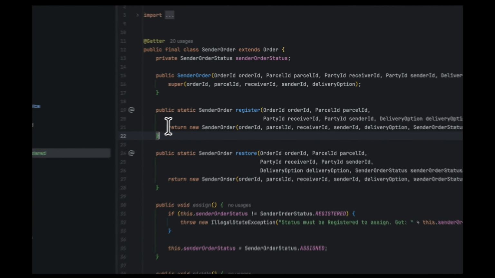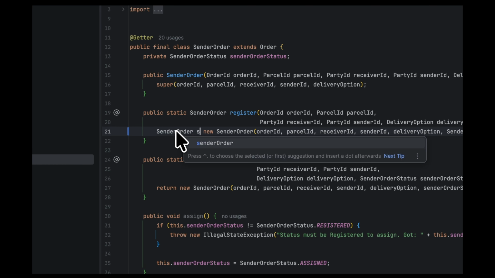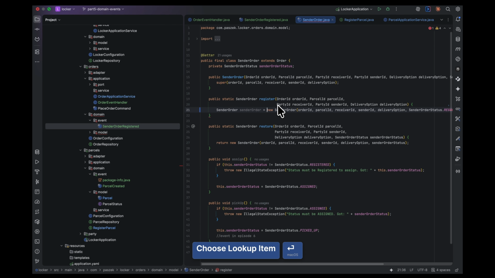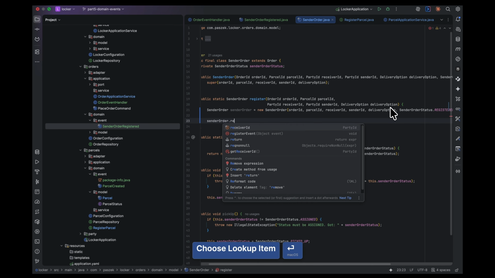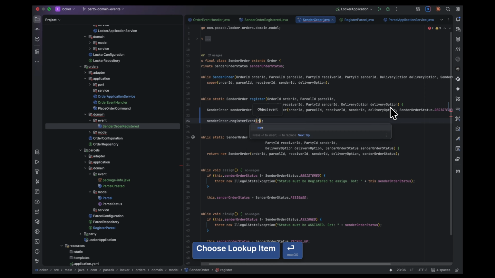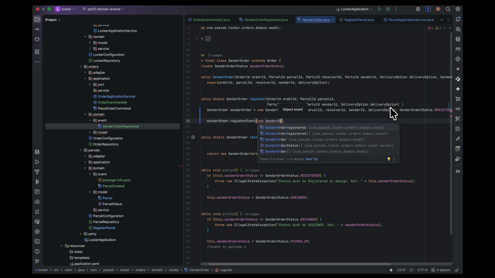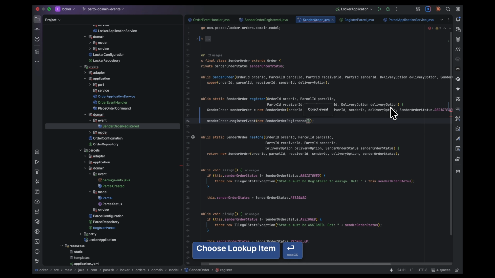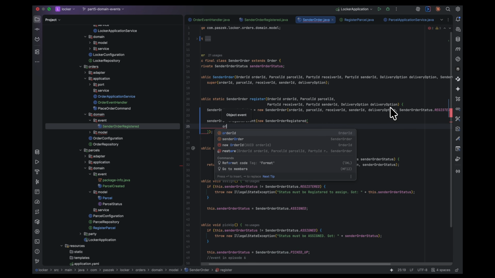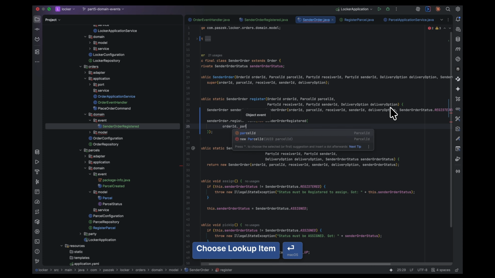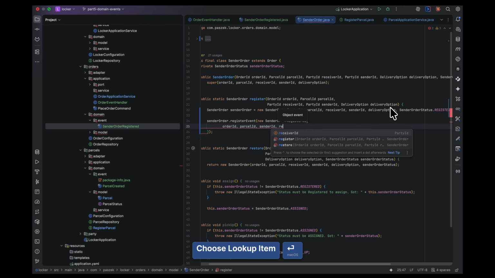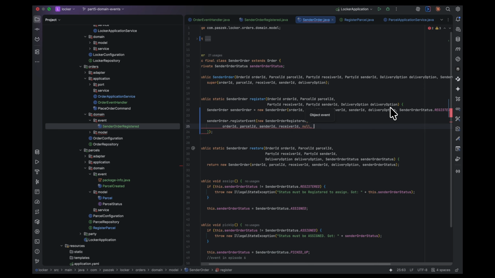So here we just sender order like that, and now sender order register event, new sender order registered, and put order ID, parcel ID, sender ID, receiver ID, null, null, because the sender email and tracking number is passed from handler.